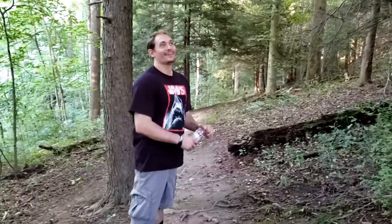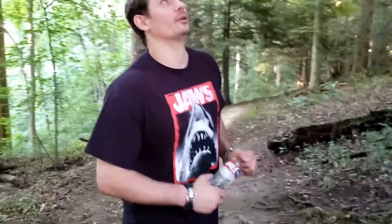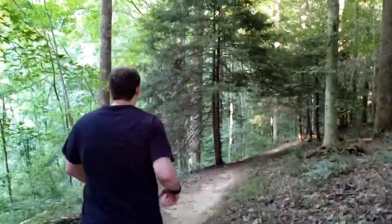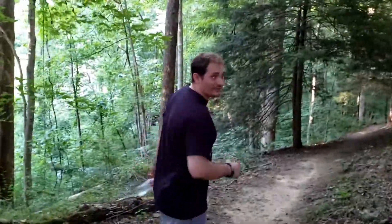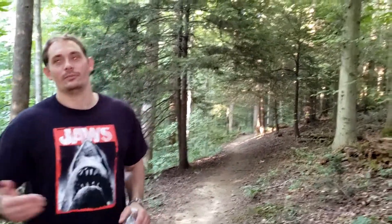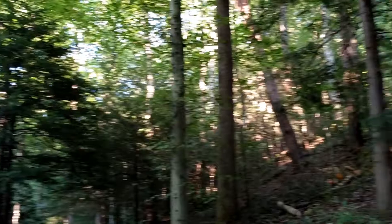I used to have a job where I'd take my kids out here a lot. It was pretty fun to do, and there's actually a lot of bikers — they have their own bike trails up here, but you'll see bikers along with walkers. It's actually about 90 degrees out here. One thing awesome about hiking is humidity. If the humidity isn't bad, then your hike isn't bad. Even at maybe 90 degrees, you've got all this foliage around you. It keeps you cool, and the humidity's down. It's actually a good time to walk, especially late evening.